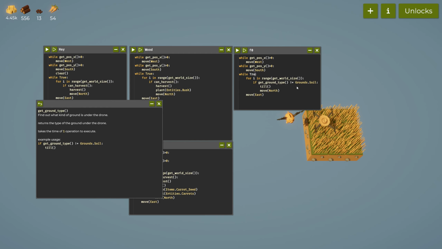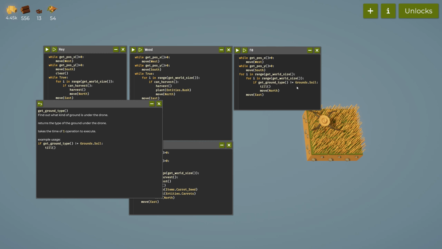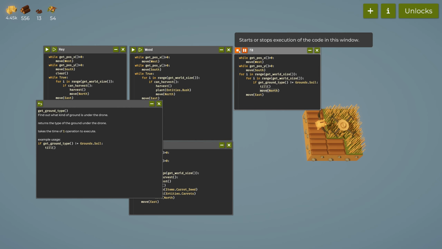So for I in range, get world size. So this should, perfect.